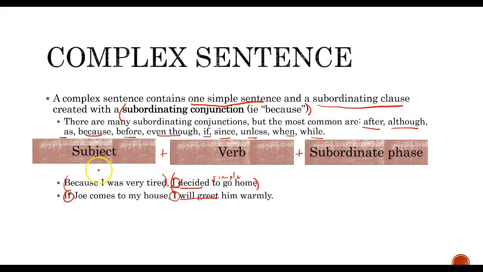So this is actually really tricky. When you start a sentence with a subordinating conjunction, you have to know that you're in a complex sentence and that you're going to finish it later. Some are more intuitive, like if. Most people feel that if I start a sentence with if, I'm going to have a then. "If Joe comes to my house, then I will greet him." Some of the others are a little bit trickier, like before. "Before Joe comes to my house, he will need to go to the grocery store," or something like that. You might not recognize that as a subordinating phrase, but it is.